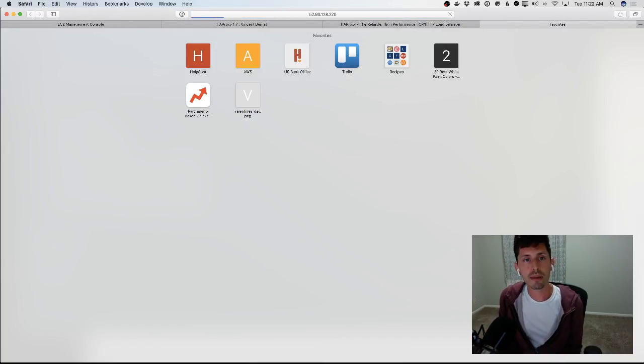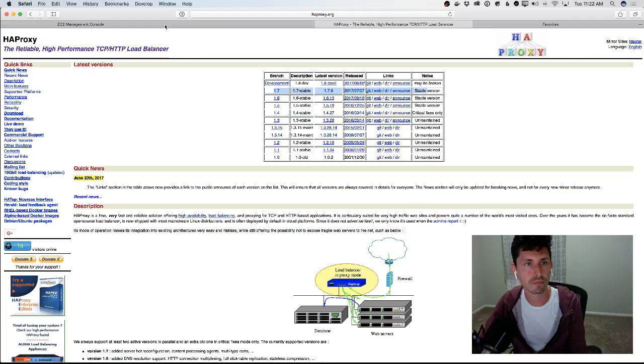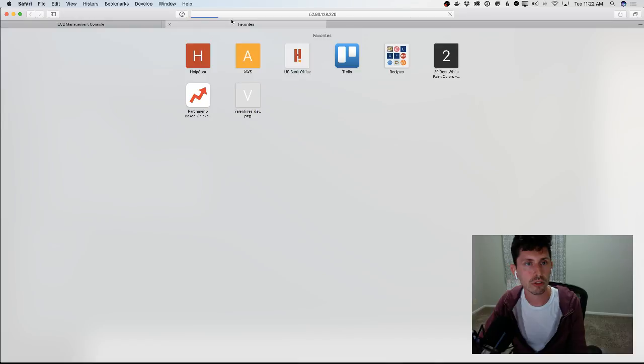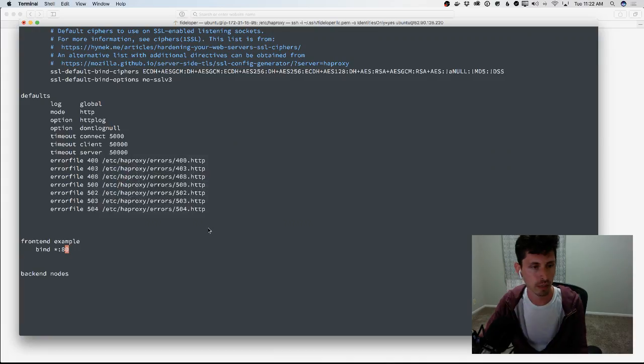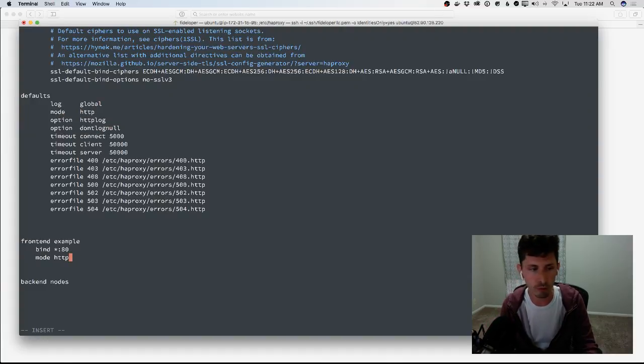And if we go to this IP address, HAProxy is probably not listening on it yet. Right, we haven't configured anything. It's not listening. So this will just time out, I think. Okay, so it's binding port 80. I can say mode HTTP again, although I don't have to because that's a default up here, but I'll just do it to be verbose.